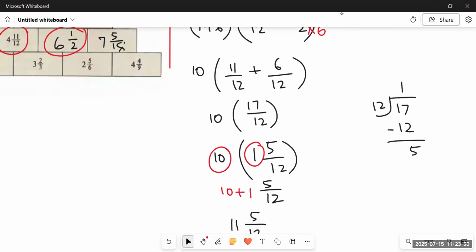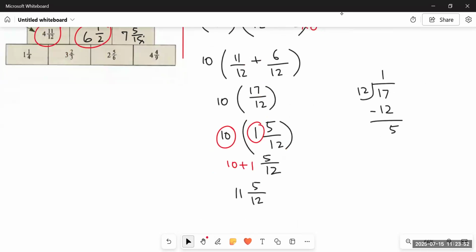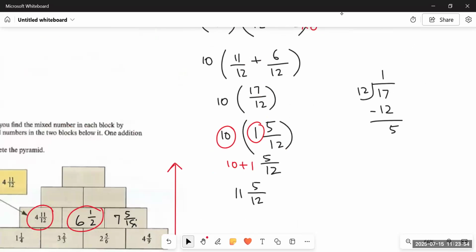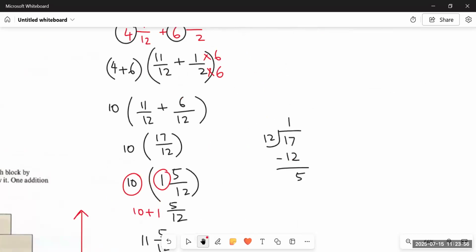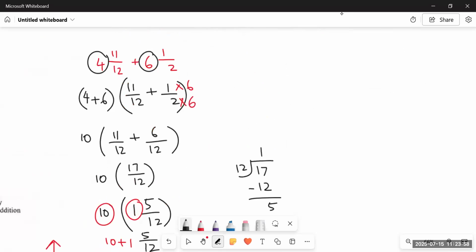And even if you are going to solve it without separating the mixed number and the fractional part, you're going to get the same answer. Let's do it once over here to make sure that yes, we are getting the same answer. So 4 12s are 48. 48 plus 11 is 59 upon 12. And on the other side, 6 2s are 12 plus 1, 13 upon 2.